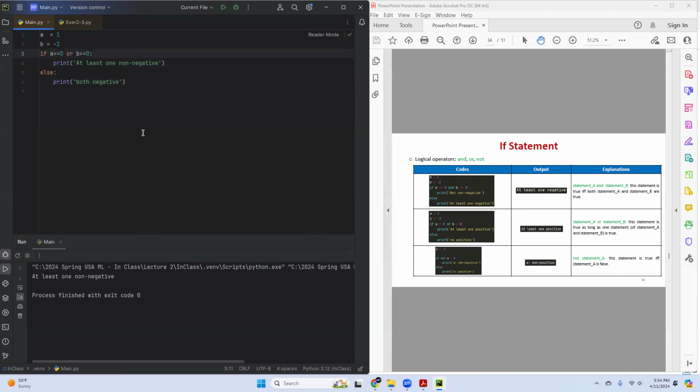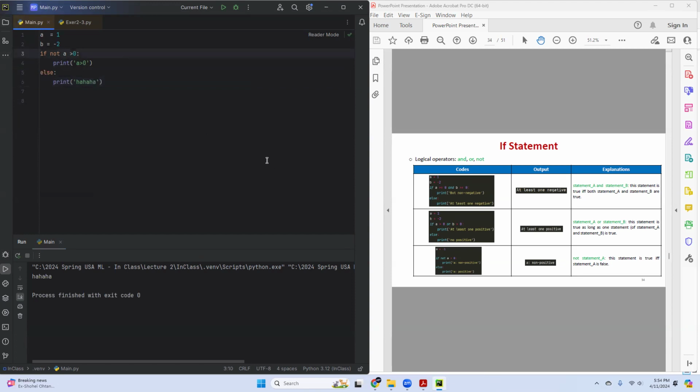And another one, not. Not is the opposite. So for example, to make my life easier, let me write it. So if a greater than 0, print a greater than 0. Of course, this is correct because indeed a is greater than 0. Okay, but what if I put not? Not means the opposite. So if this is true, with not, it's false. If this is false, with not, it is true. And then you will see doing nothing. Why? Because this one, maybe I should use the else. Else, let me print ha ha ha. And it will print ha ha ha. That's it. You know what I mean?